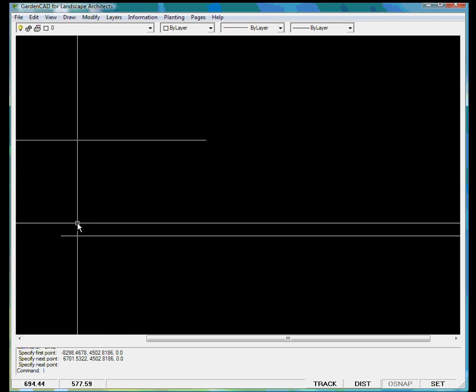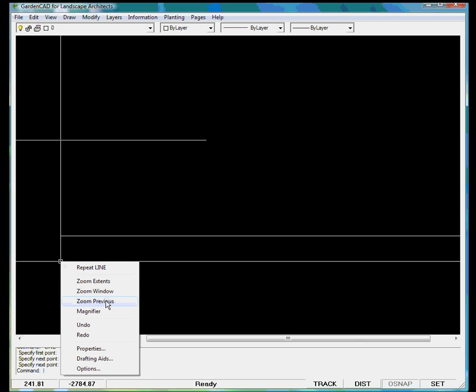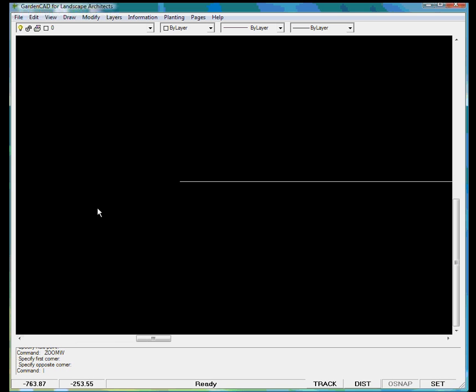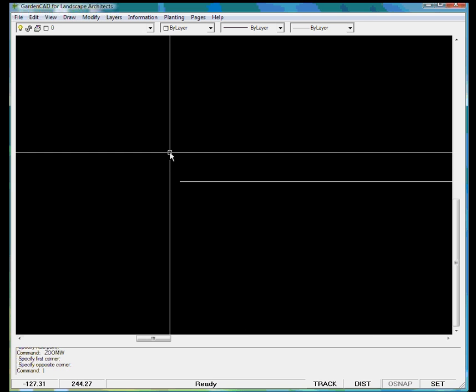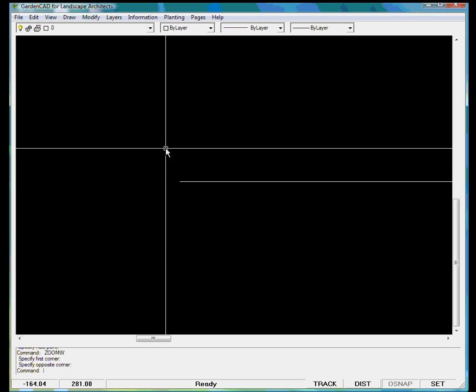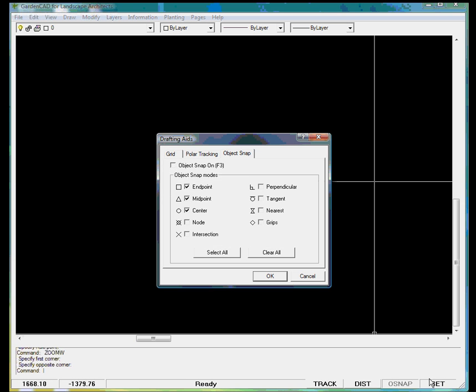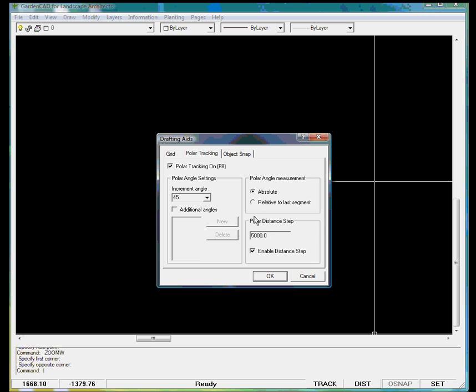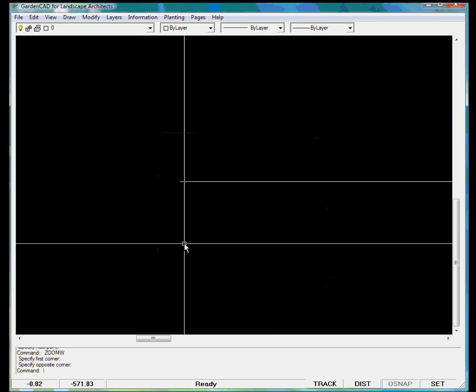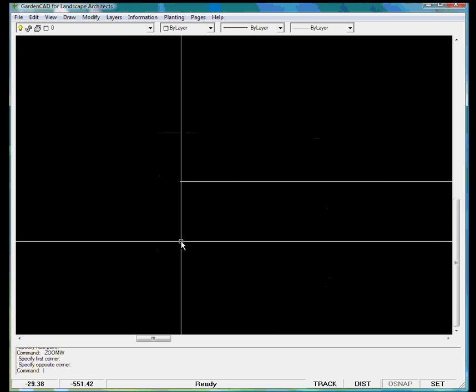So previously we were zoomed, I'll zoom a window, we were zoomed in an area such as that, and clearly we never reached the 10 meter snap. So you do have to be aware of your tracking and step distances, but it provides a very easy way to work. And of course you can change your settings very easily. You get polar tracking. It's a simple matter to change that from 5 meters to maybe 250 meters if you're working in a small area. Now it will track 250 millimeter jumps.